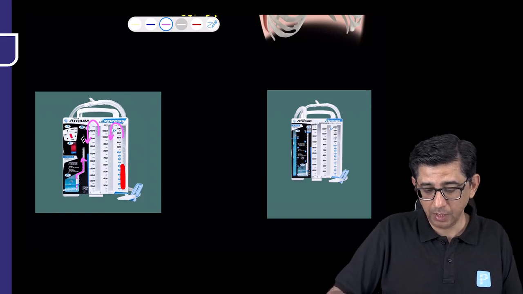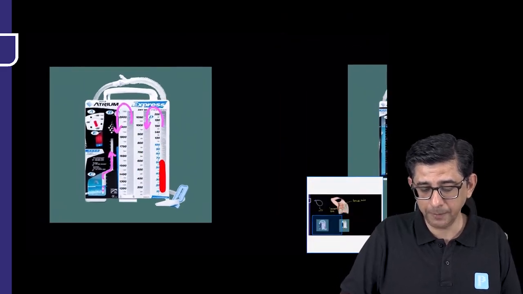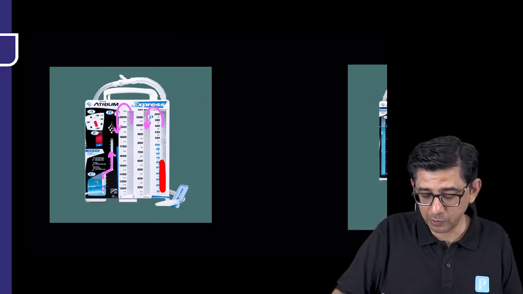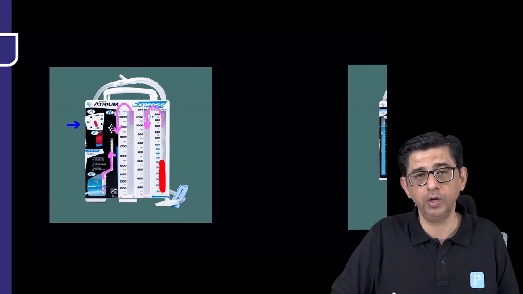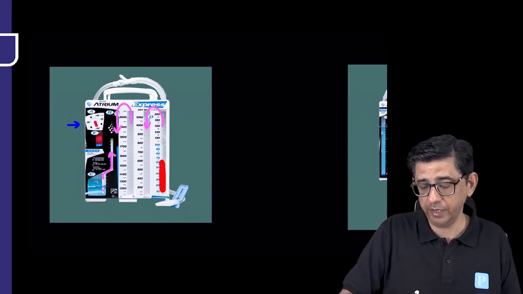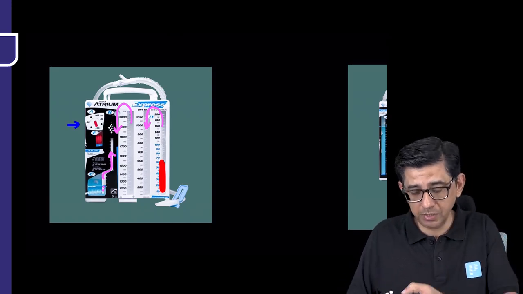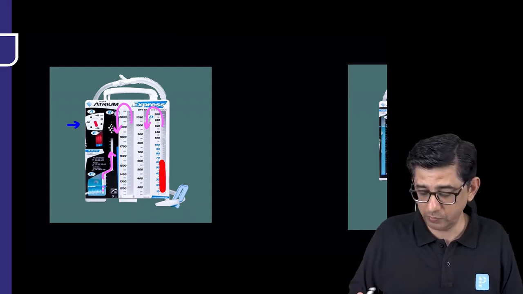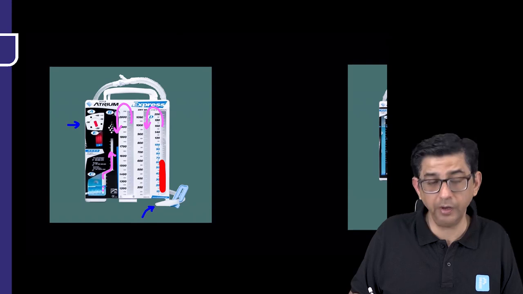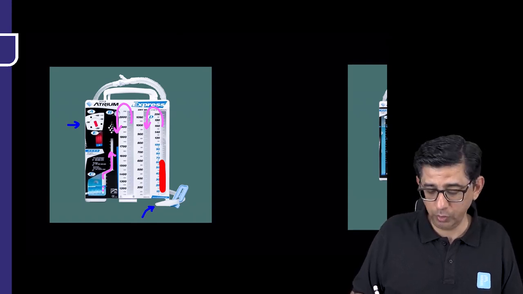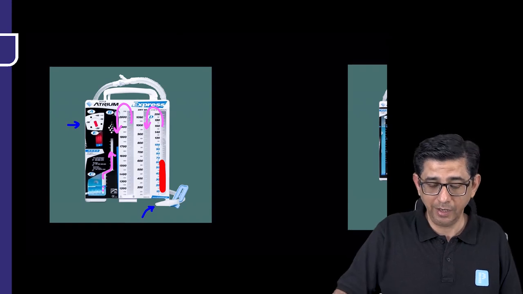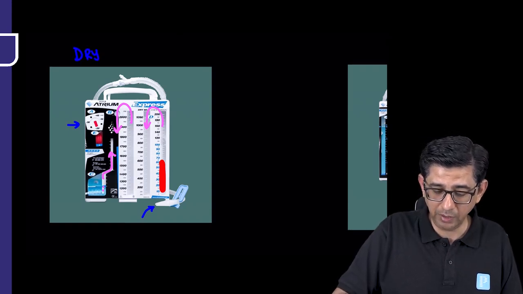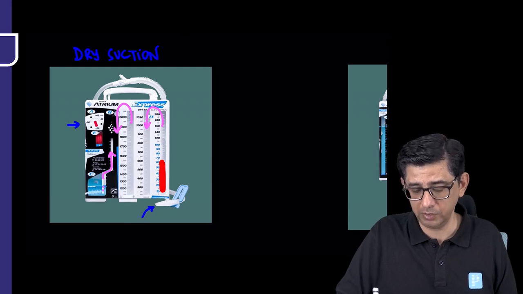In fact, this system that is currently shown on the projection before you has this orange display here, and this orange display is for the negative suction that is created. You have to connect this device to a suction device that will generate negative force, and this negative force will help in sucking out that air which is accumulated in the chest of this patient. This is the connection for the intercostal drainage tube. You can clamp the system as well. You will notice intermittent bubbling present in the column gradually where the air is evacuated, and then, as I said, there is a negative suction as well present. So this would be called a dry suction system, and the brand name is Atrium. You would have seen these collection bags in your hospitals, and even the surgeon will talk about it.